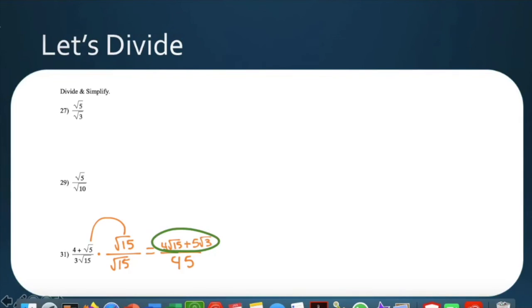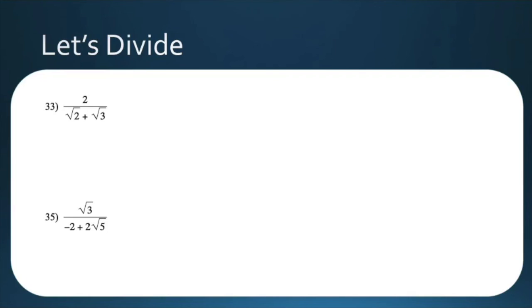But the 5 can reduce with the 45. The 5 and the 45 can reduce, but you have to be able to reduce all of them to reduce it. So we're done. If this was a multiply, Heidi, we can do all we want. But when there's a plus or minus, then they all have to reduce to be able to reduce it.